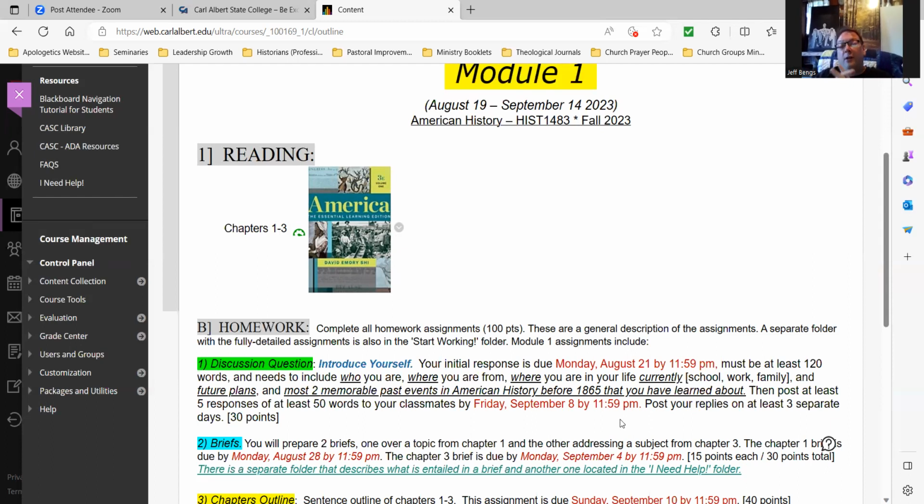And if you go to the welcome page, one of the pages that I put in the welcome folder was several links to places that sell this textbook, including our bookstore, Carl Albert's bookstore.